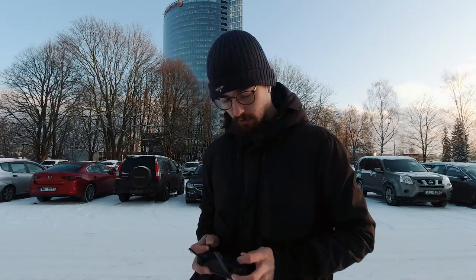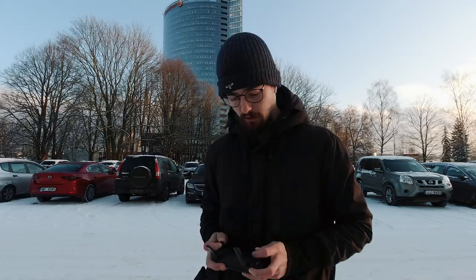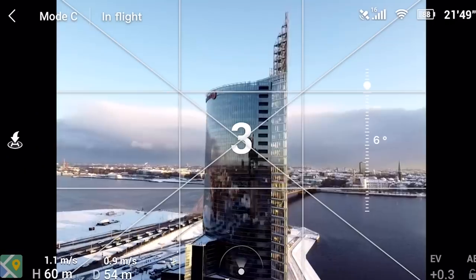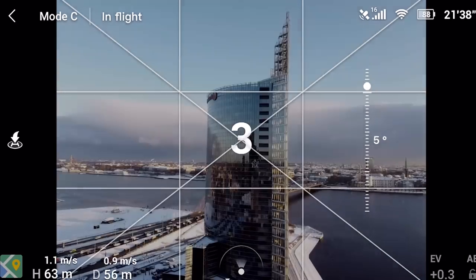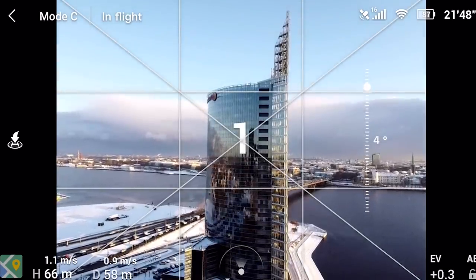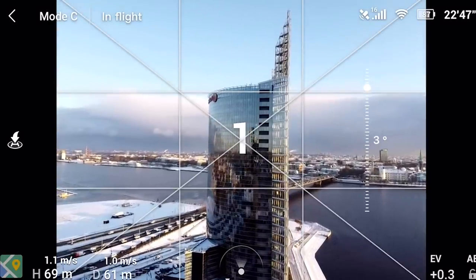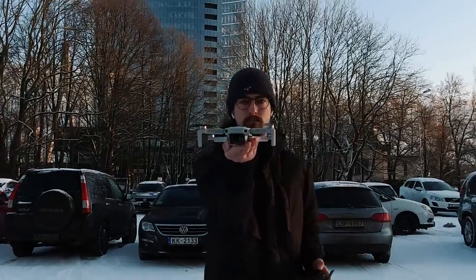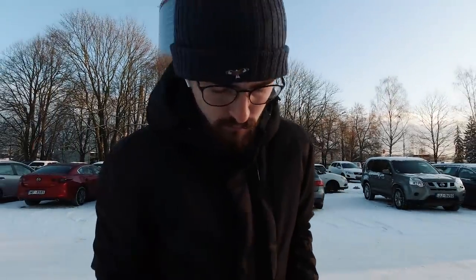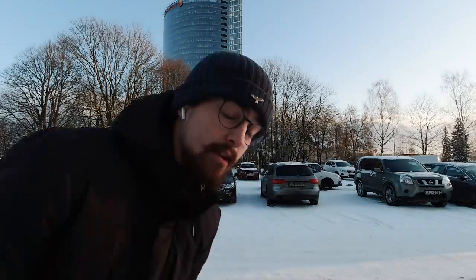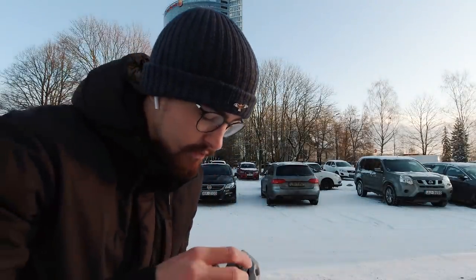The trick here is to lock your fingers in one position and just keep them there. This is a skill you will learn if you will fly every day for a very long time. So yeah, lock in your fingers. Oh god, it's quite windy. I should probably get those drone pilot gloves. Now let's go back to the studio.